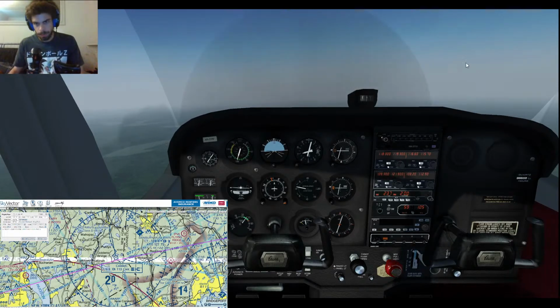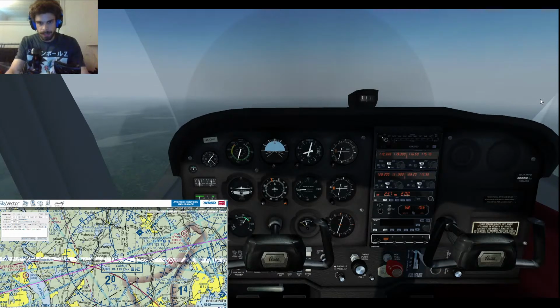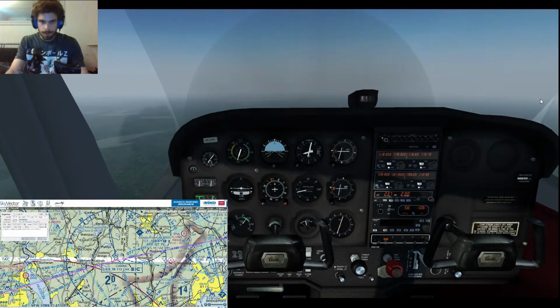So the CI needle will be more sensitive. There you go, that's what I was looking for. More sensitive as I get closer to VOR stations.